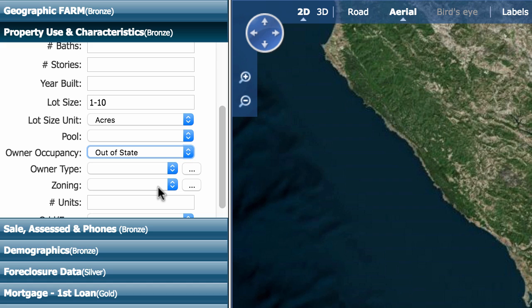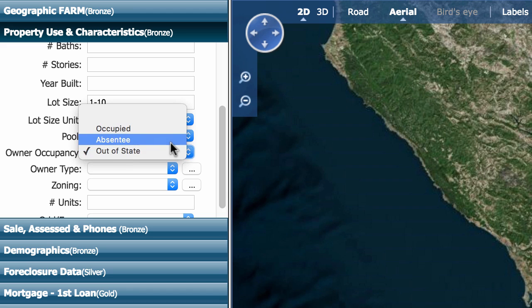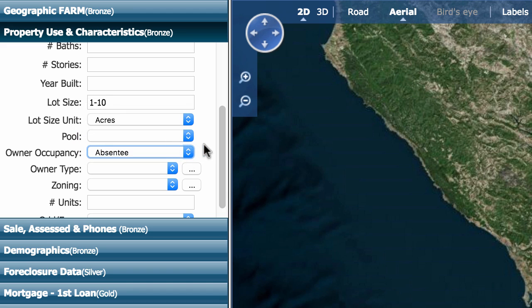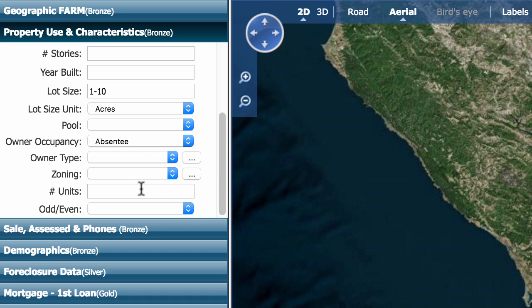I found in a lot of the deals that I've done that the owners actually did live in the same state, but they lived in a different zip code or a different county. So I think when you click out of state, it throws away a lot of potential deals as well. But if you really want to get the biggest bang for your buck and spend as little as possible on direct mail, this is one way to help you to that end by clicking out of state. So that's up to you. I'm probably going to leave it here as absentee owner, and I'm not going to mess with any of the other ones here.